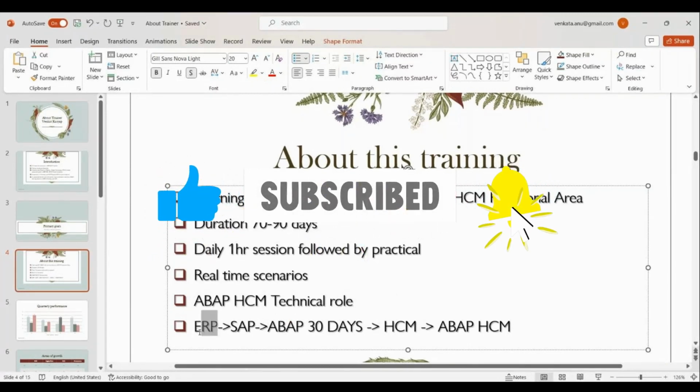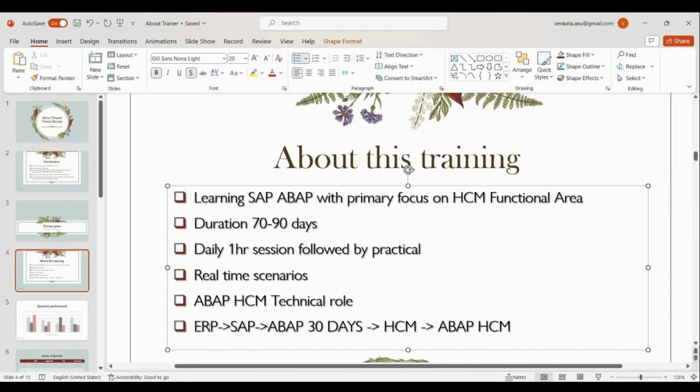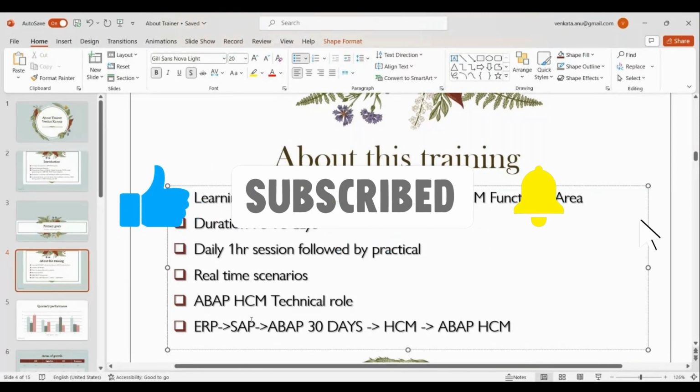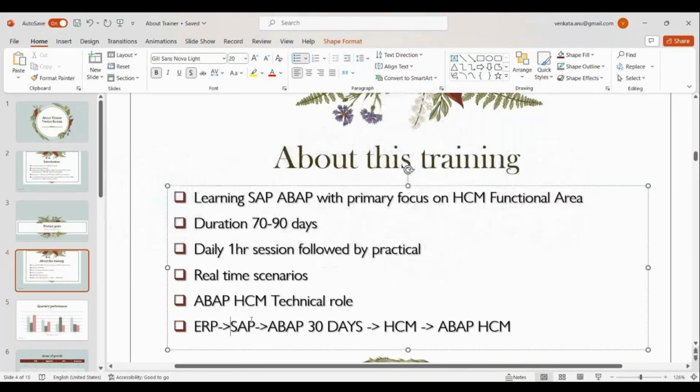Once we learn ERP, we slowly start learning. We are not learning ERP for 20 days or 15 days; it's about one hour of session to get to know what ERP is capable of doing. Then we learn the tool called SAP, then we focus on ABAP. In this next half an hour session, I'm discussing ERP, enterprise resource planning, and the basics of SAP. I'll conclude the session once we complete these two topics.